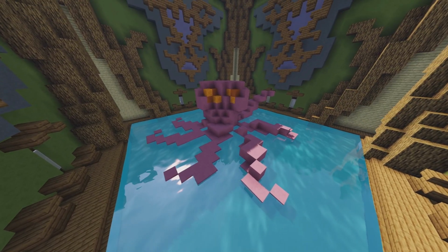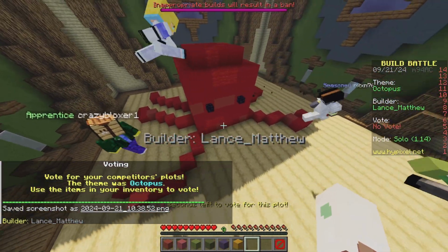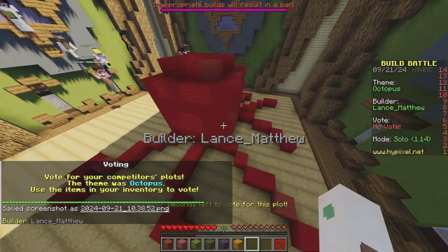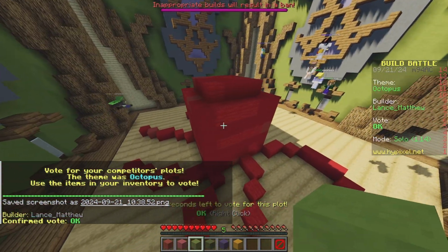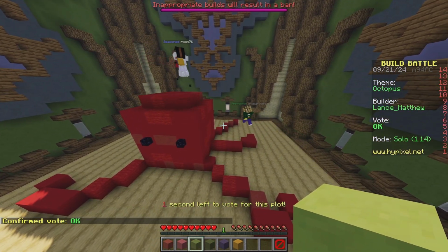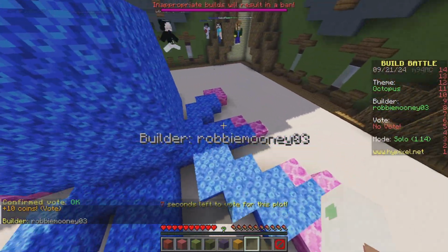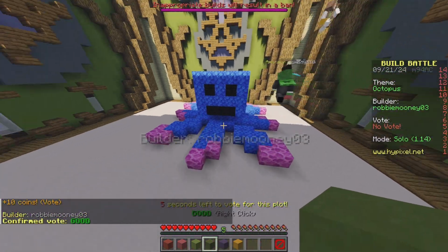Oh my god, that looks so bad. Let's see, do they have 8? 1, 2, 3, 4. They don't. I'm giving it an okay. If it doesn't have 8 tentacles, you're not getting anything above an okay. 1, 2, 3, 4, 5, 6, 7. It's got 8. We're giving it a good.